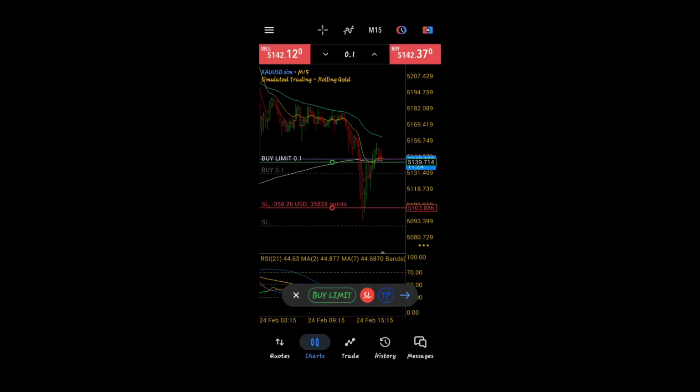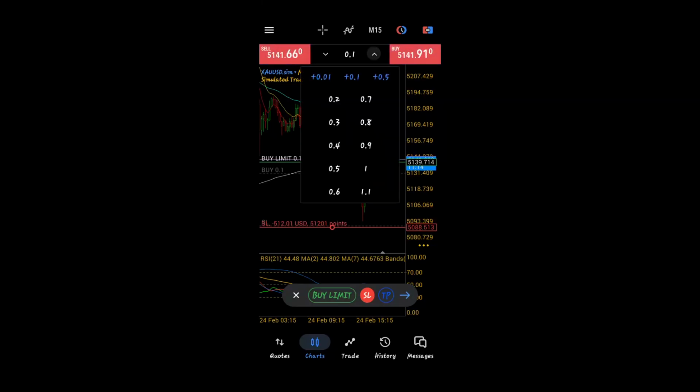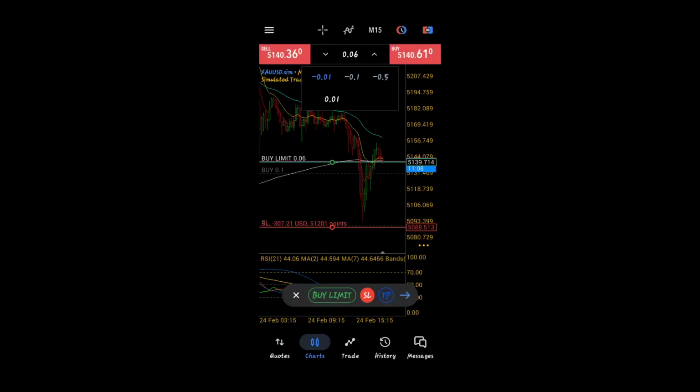I'm going to hit my stop loss down here at the bottom. I got the stop loss on the chart. I'm going to put it where I want it. So let's say I put it here. And now I'm only risking $100. I'm going to go to the middle of the screen. I'm going to adjust my lot size until that gets to $100. That would do, okay, there we go, bam.